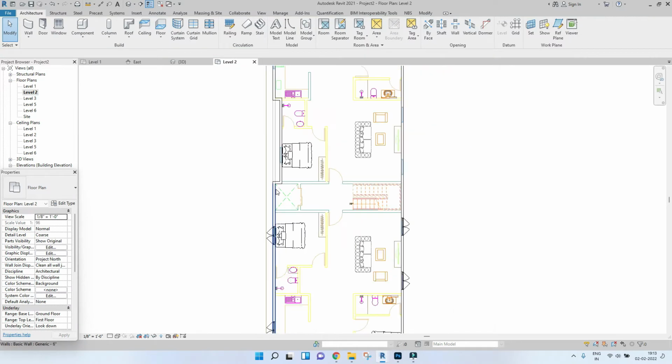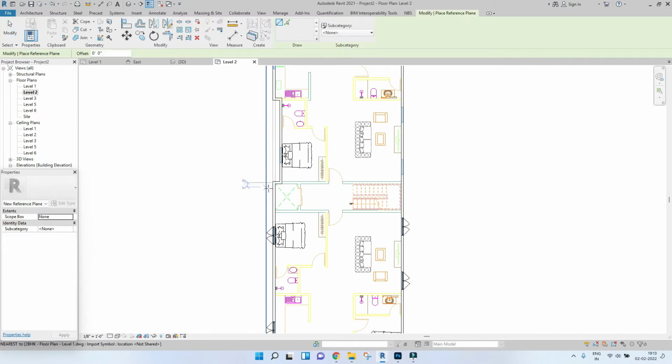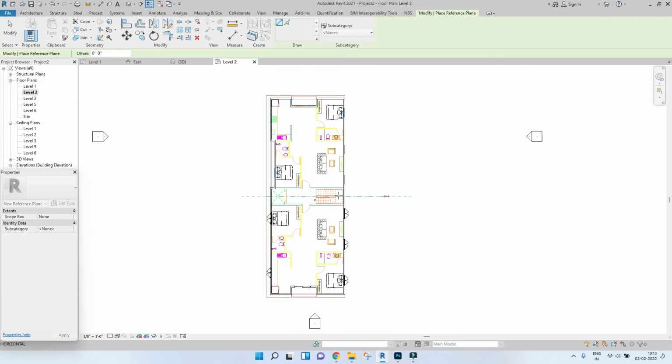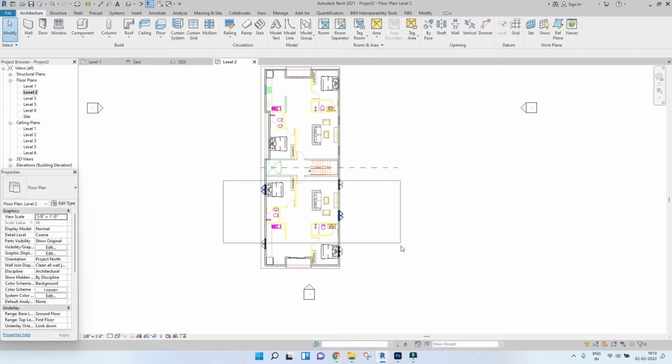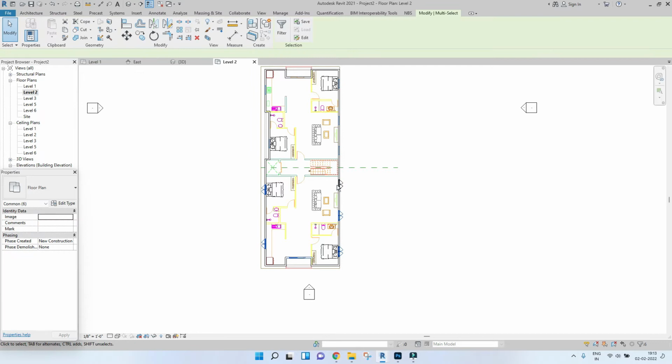Before that, I'll just be drawing a central axis. Pick a reference plane, pick a center of this line, and draw an axis over here. Now select all of these doors and windows.